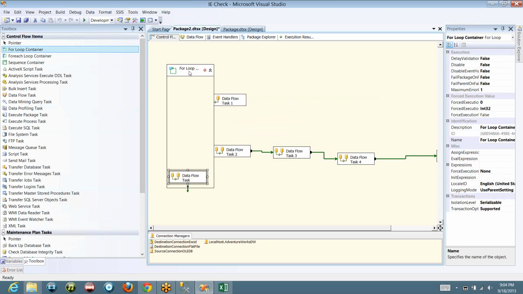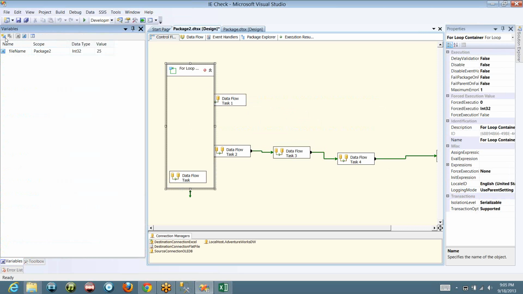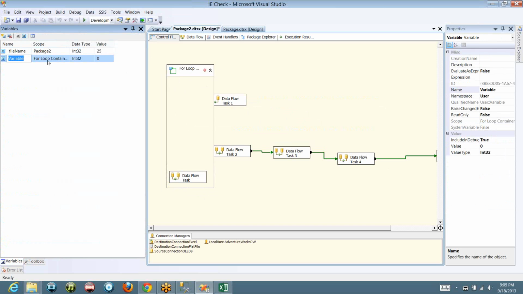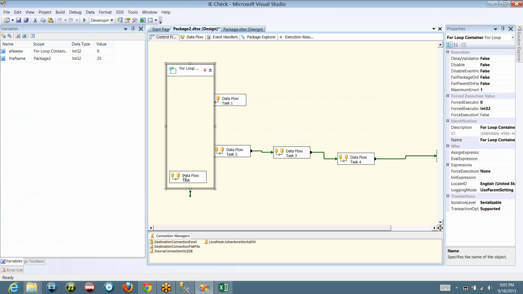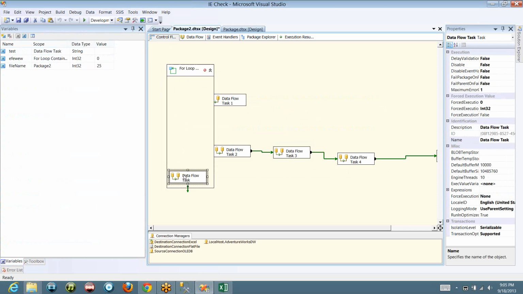Now if I create a variable at for loop container level, let's say this is the variable name, then this variable will be available for all the tasks inside the container. This is a task which is available inside the container, so the variable I have created with the scope of the container is available here.